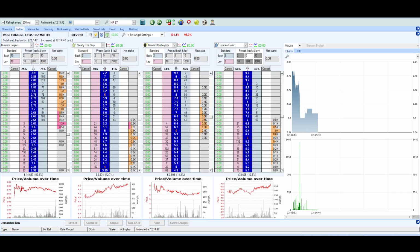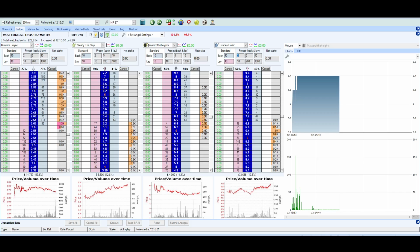I'm not gonna be doing this every time. There must be a global setting. So I'm just trying to save my settings so that the figures stay. Guessing it must be one of these columns, markets. So just trying to figure out how to save these settings. Maybe this event has been suspended. Save settings. Okay, I think that's done it.